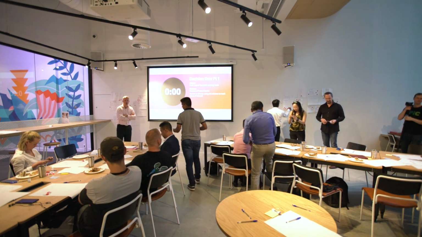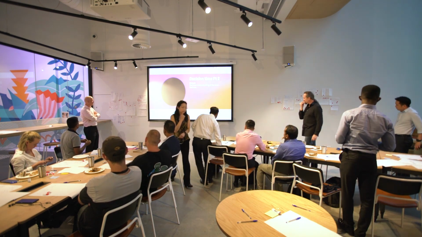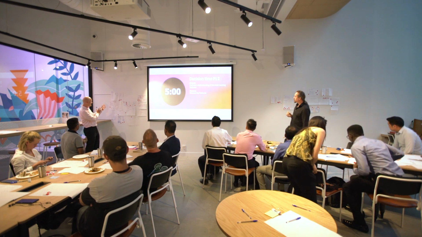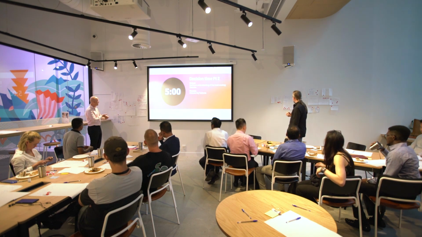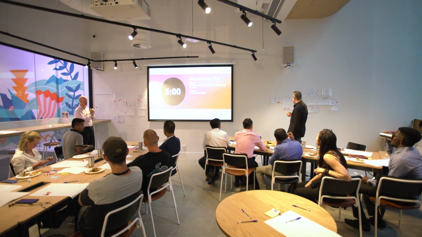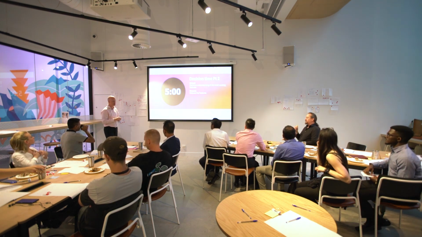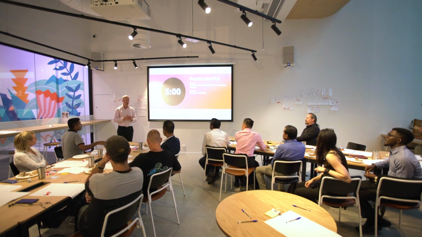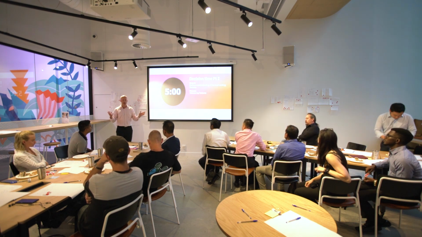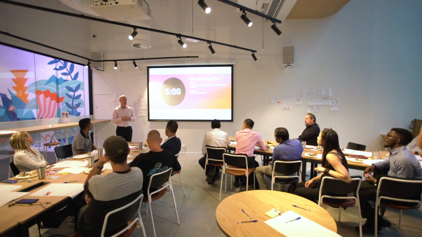Okay, so what we've got now is a whole range of ideas on the wall with a little bit of what we call a heat map. So we're starting to understand what are the ideas that are going to be really interesting to incorporate. So you can see here, this one's got a lot of votes, that one's got a lot of votes. And as you walk through and understand those ideas, can we bring them together into something that's even better than those ideas as standalone? So what we're going to do next is start sharing the ideas amongst the group. So we'll start working together as a team. As we do that though, it's always important that we have someone who's a final decision maker so we don't die by democracy.